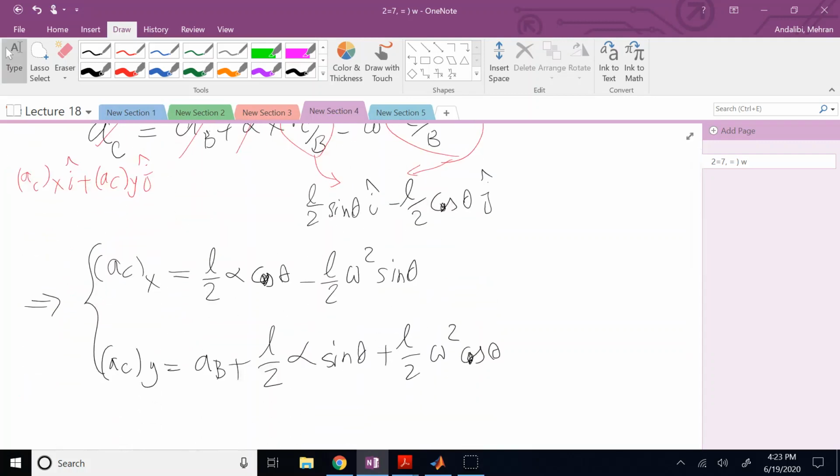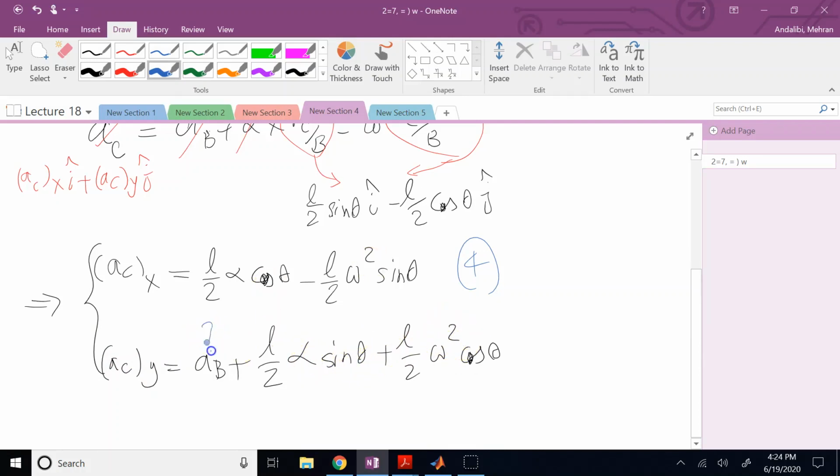So the top equation is amazing. It gives me ACX related to alpha. So I'm going to use this. I'm going to directly call this equation 4. That's a good equation. What about 5? 5 seems like it is relating my ACY also to alpha. So it looks good, and omega is known.